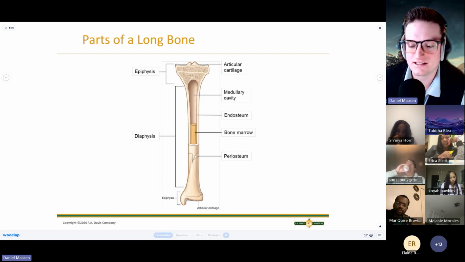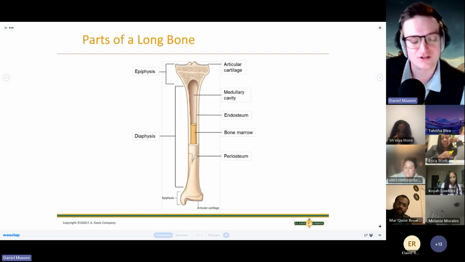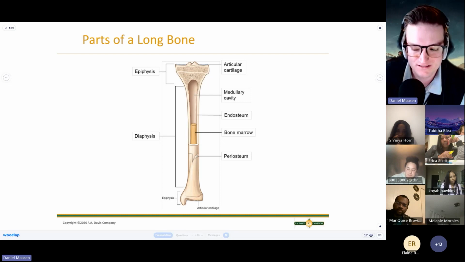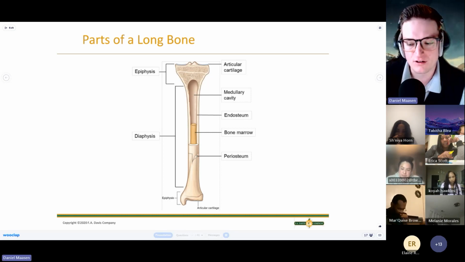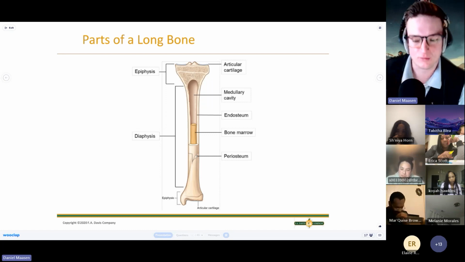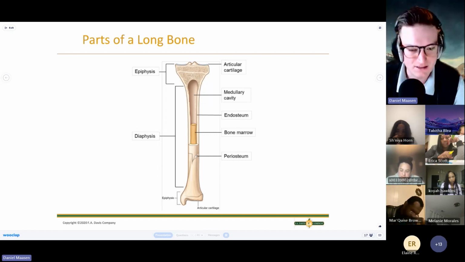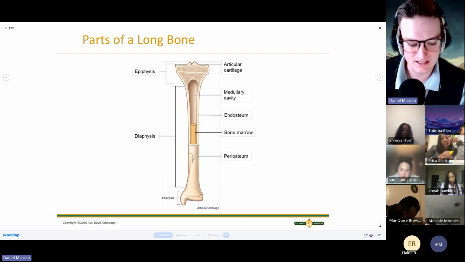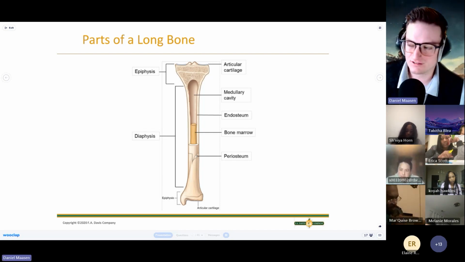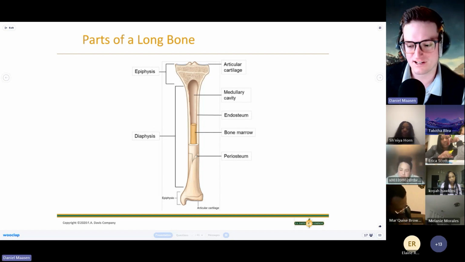So it is interchangeable. Imagine red bone marrow as the normal function of bone marrow. Imagine yellow bone marrow as a dormant, hibernating bone marrow, if that makes sense. It's mostly filled with fat tissue for energy storage, but it can become active if it needs to be, even as an adult. So that's kind of the process of why bone marrow transplants work.